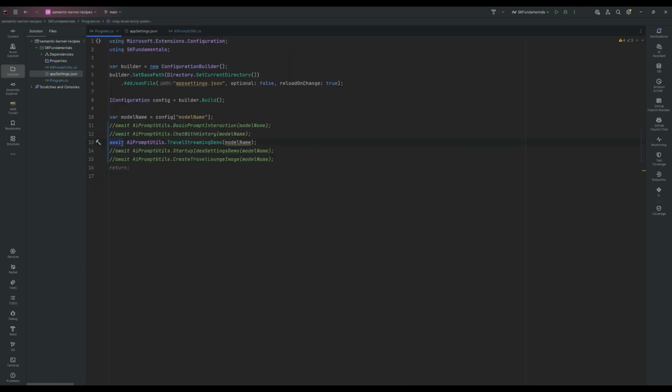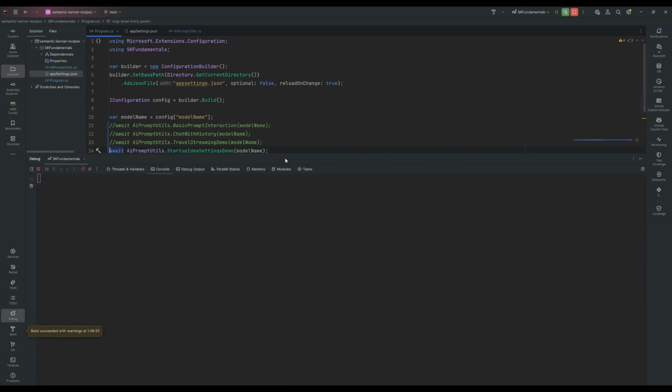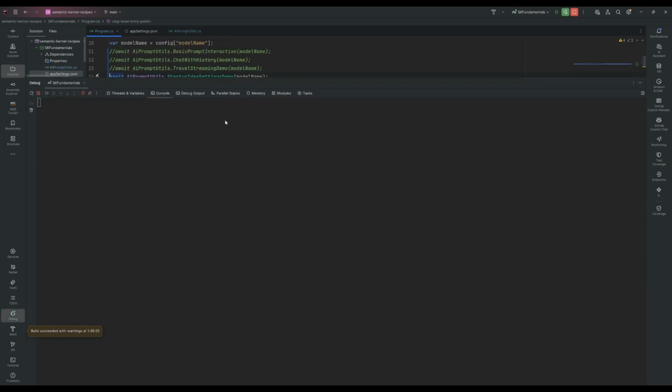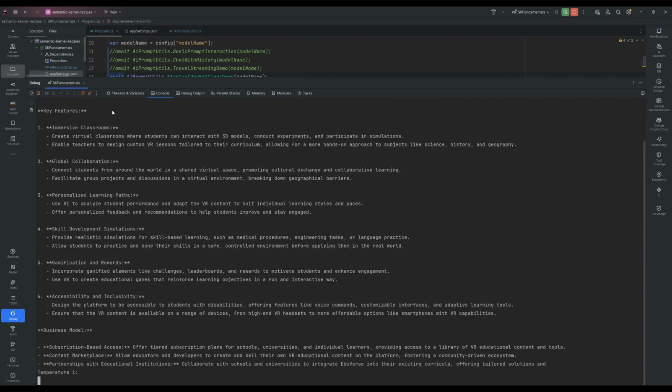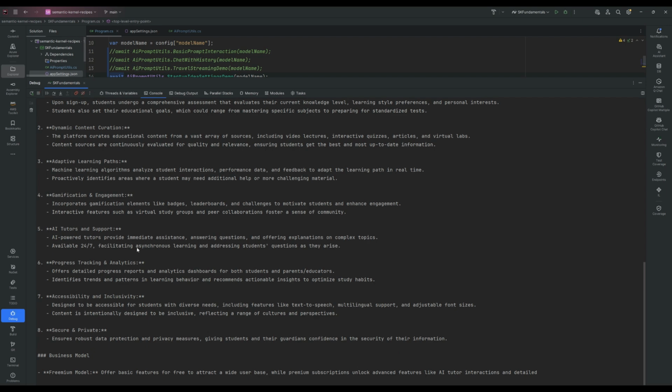Let's run the code in this mode and let's see what happens. Temperature 0 at the very beginning, now generating the response. Okay, and now it is doing pretty much the same, but with the parameter temperature with one value.